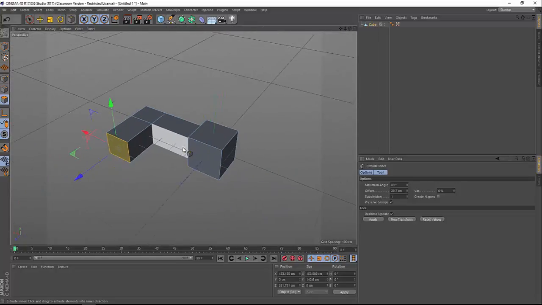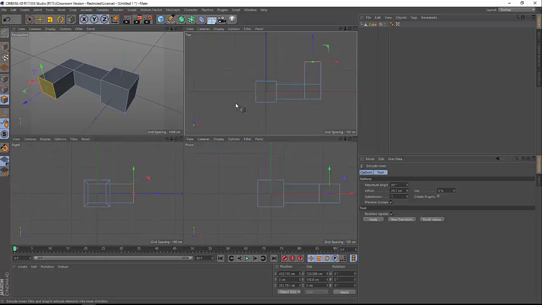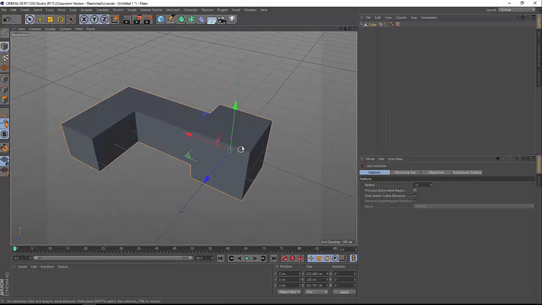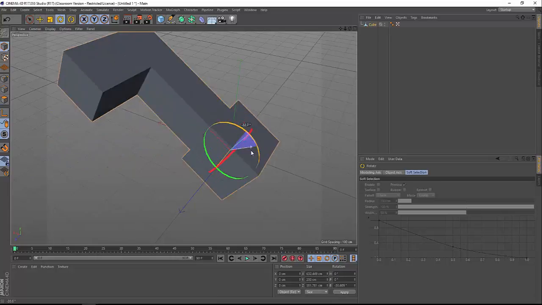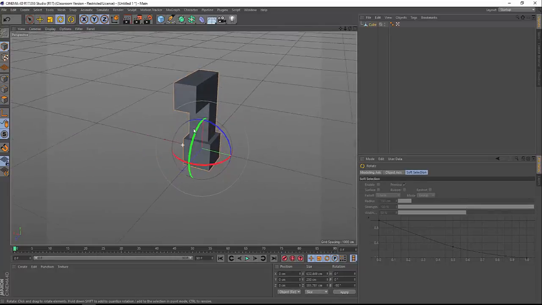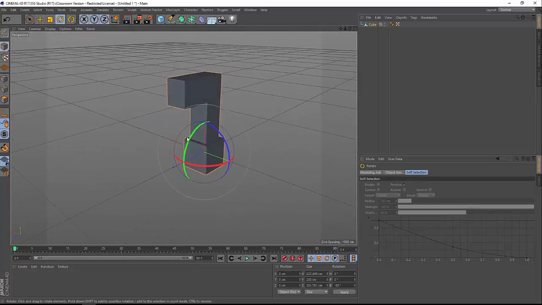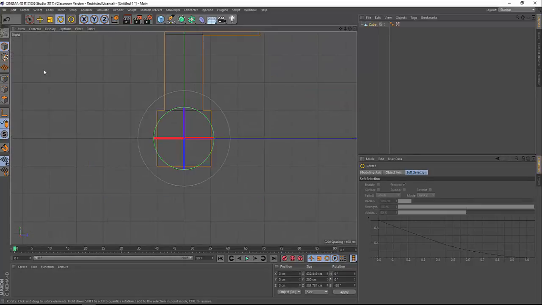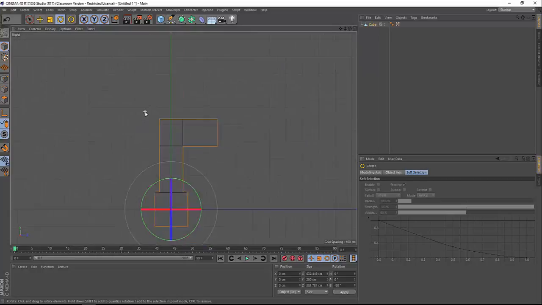So let's do that. Say that I have a building. This is my building. And say that I want to go and work on the facade. I just simply go to the right view up here and I'm working on the facade.